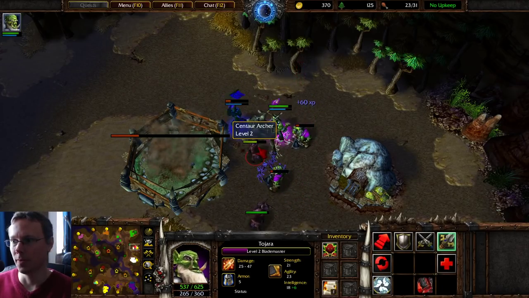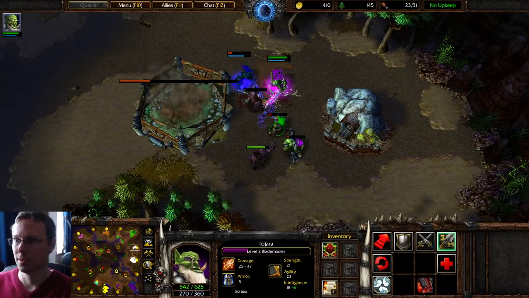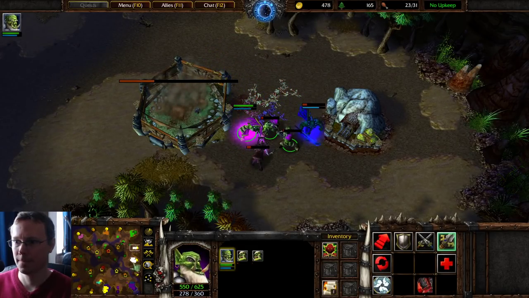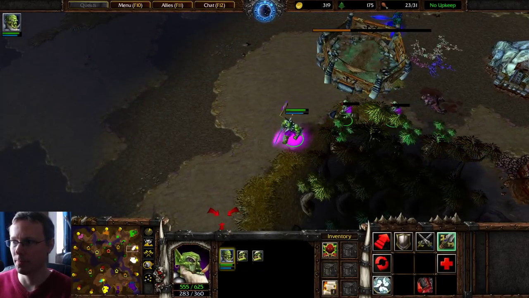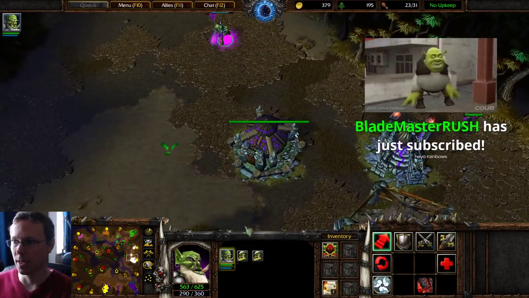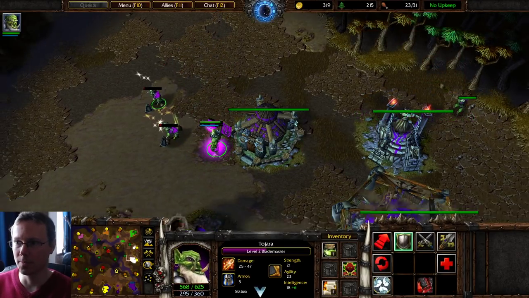It's taken a while to fail. I think I would have failed it without that wand of illusion. Because I've only just got through this. So we got our tech going. Obviously get a war mill to get the bats all upgraded. We can get more peons for lumber later on. Just heal up. Hey, Blade Master, how you doing? Thank you very much for the sub.